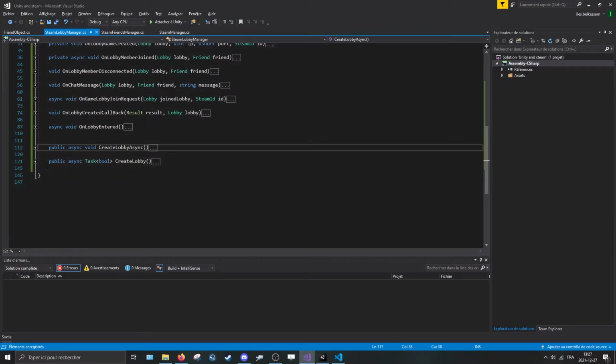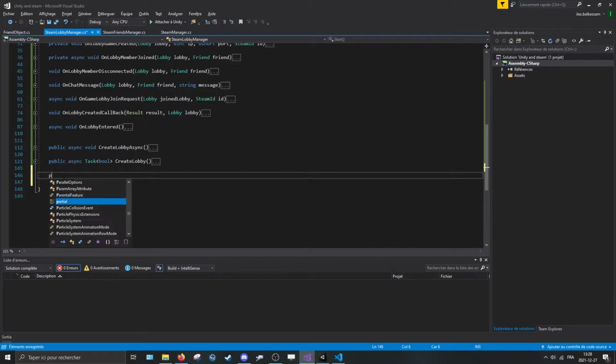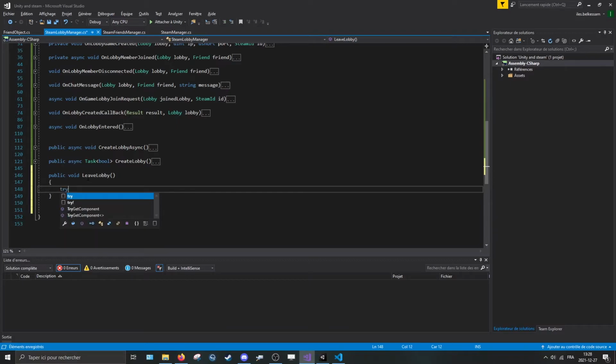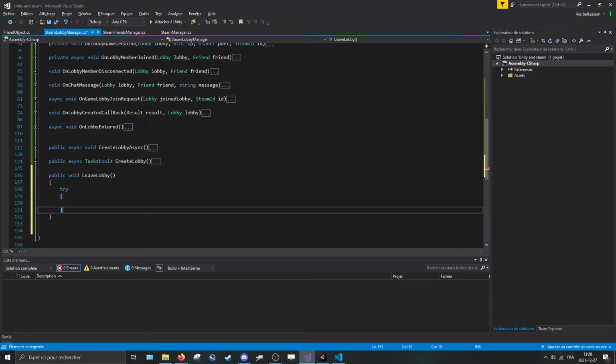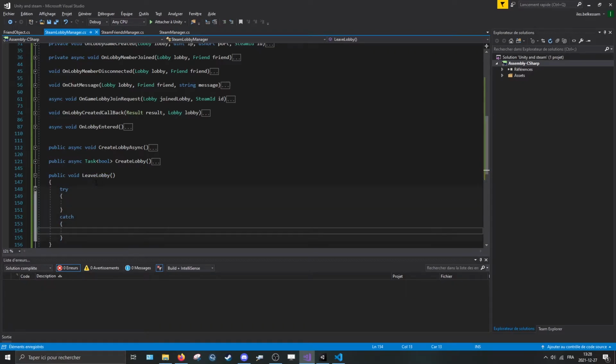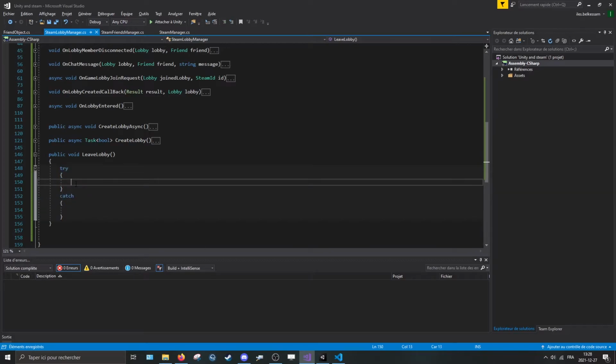Okay, so now we made the way to create the lobby, but now if we want to leave the lobby, this will be really simple. A simple public void, and we'll do a try. Public void, sorry, leave lobby, and we'll pass in a try again, catch. It shouldn't do any catch when we leave, but if you want to handle any catch here, you can.